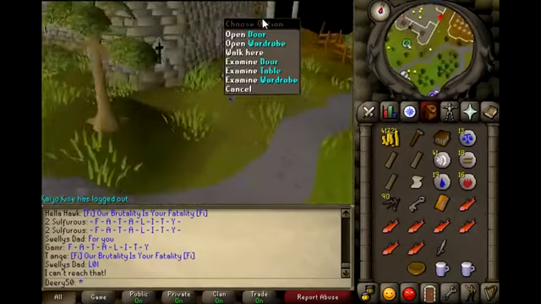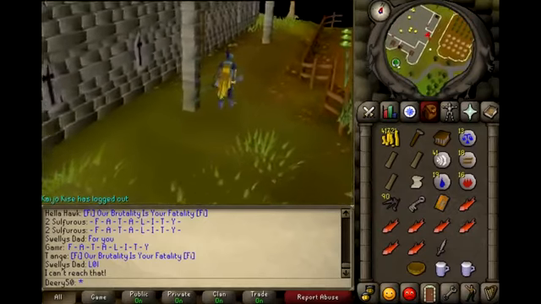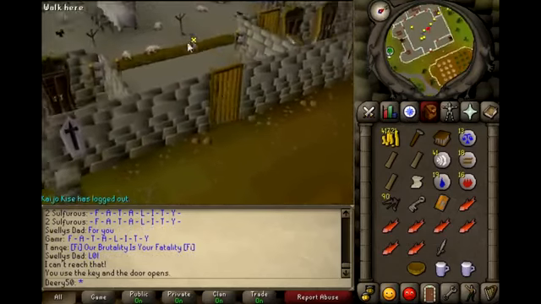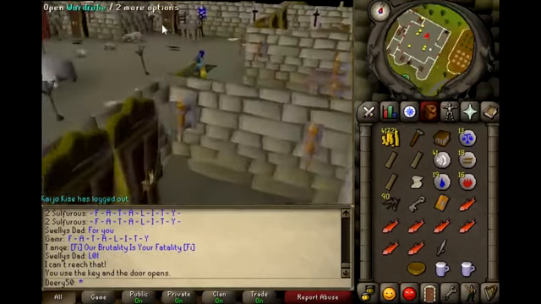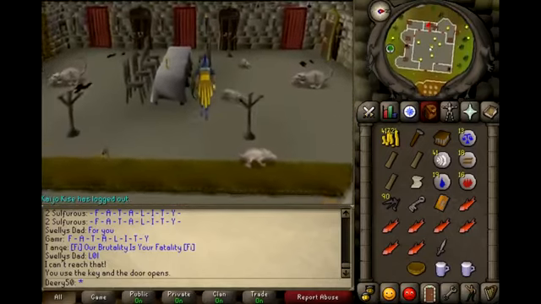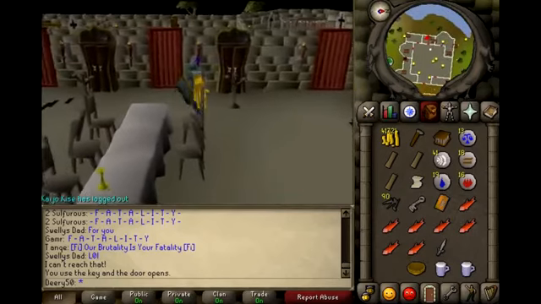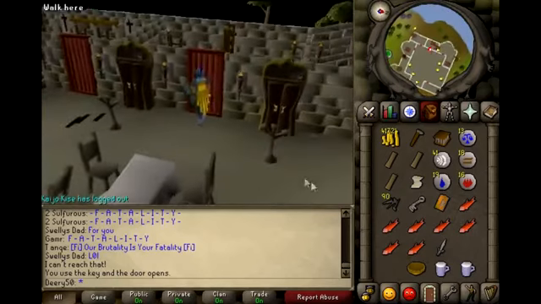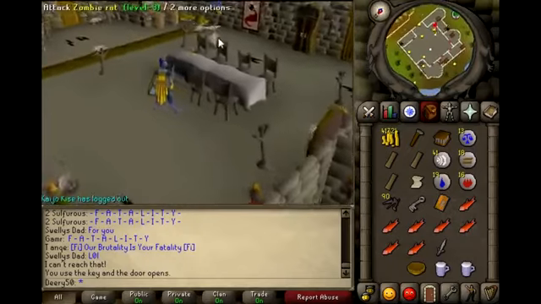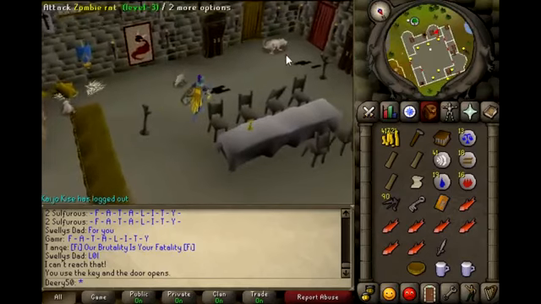Alright, so you want to open the door with the... I think this is where you use the key. Yep, the door opens. Zombie rats, that's interesting. Oh, okay. Yeah, we need to kill giant rats in this room until one of them drops a key, which is the key that we need.